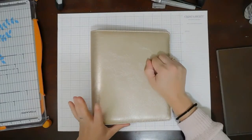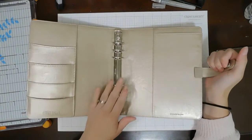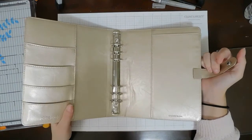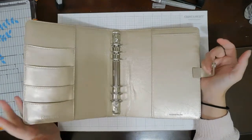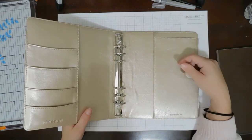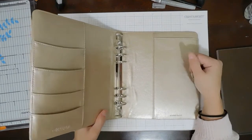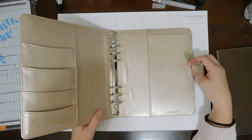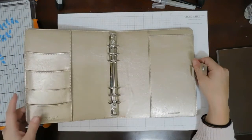And I don't know about you guys, but I'm missing the silver in the metals, like the rings and everything. That means this is probably an old planner, but I like silver in my metals. I like gold and I like rose gold as well. Pretty much all of them have a place in my life, but I cannot find anything that has silver on it or that's made specifically with silver, and that kind of makes me sad. I understand on trend stuff, but man, hashtag bring silver back, because I like it and it goes really well with a lot of different papers that are out there nowadays.